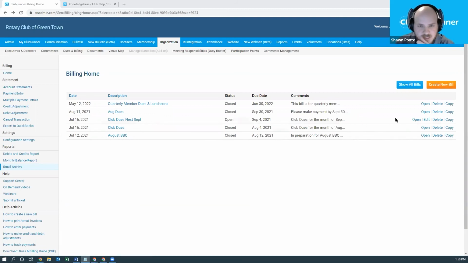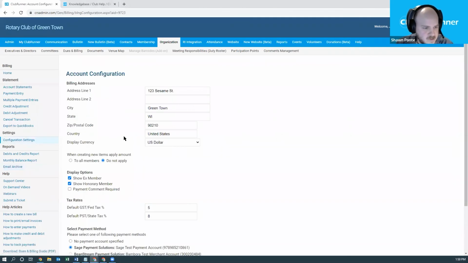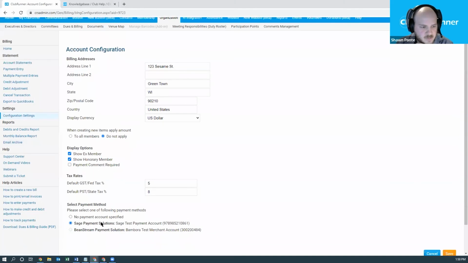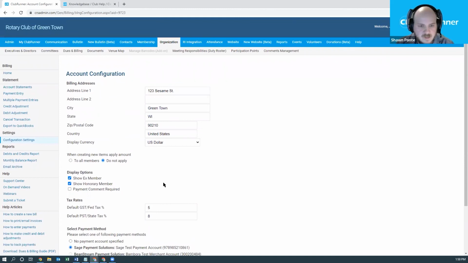So what'll happen is, as Omar showed, once the email is sent, so once the invoice is sent to the member, as long as in the configuration settings here, we have the payment method selected, the online payment module, what's going to happen is in that email that we send to the member, in the invoice that's on the email, there's going to be a pay now link.